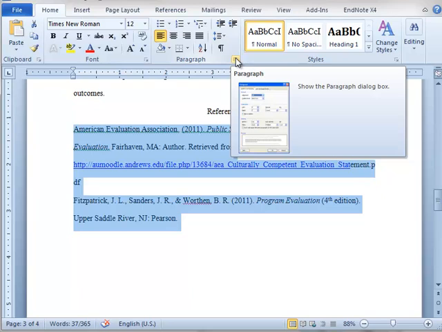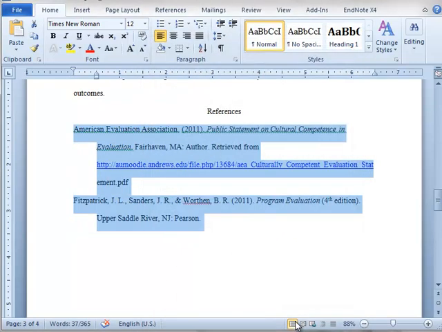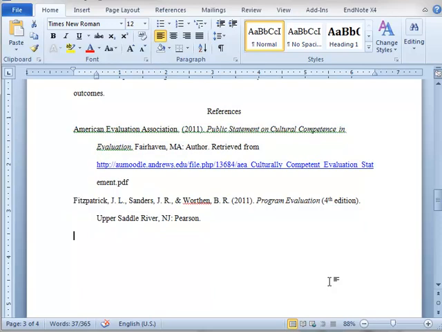So we go back up to the paragraph tool dialog box. And then here, where it shows you the indentation, we choose special. And you can see we can choose to have the first line indented, or we can choose hanging. And a nice thing about Word is that if you choose hanging, it automatically chooses ½ inch, although you can change that by using the up and down arrows. Now let's select OK. And now we have hanging indents for those.